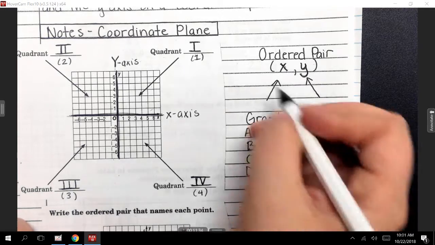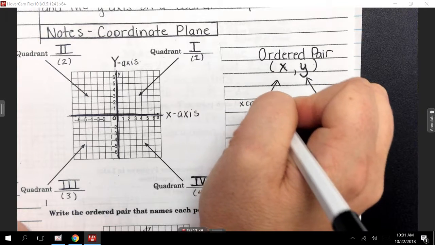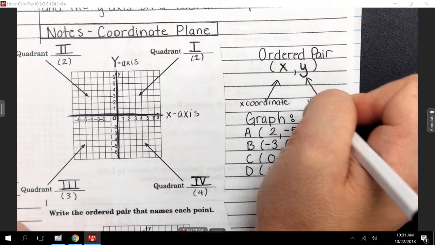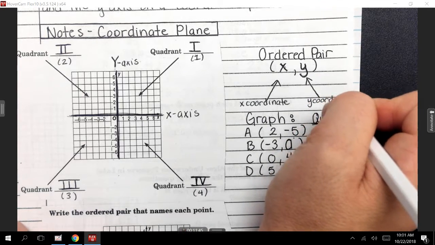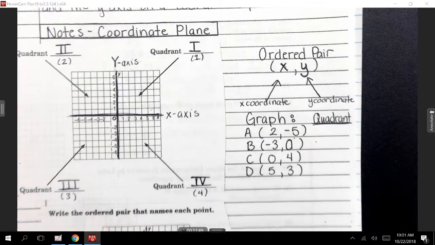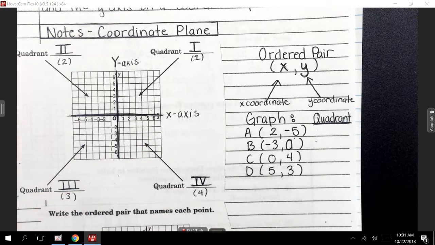So we have our x, comma, our y. The x is the x coordinate, so it tells me where your x is going to go. And the y tells me where the y is going to go. It's the y coordinate. And where those two lines meet up is where my dot's going to go. But I'm going to show you an easier way to do it versus normally you would find your x and then you'd find your y and find where they meet and put a dot. I found out that that was not working the best for us first period. So I'm going to show you another technique, okay?